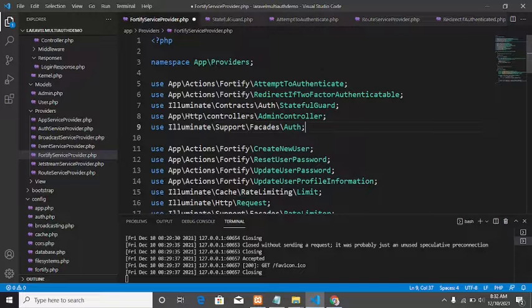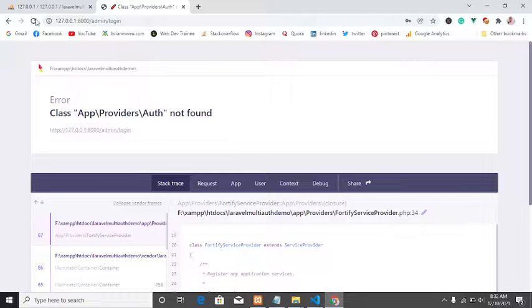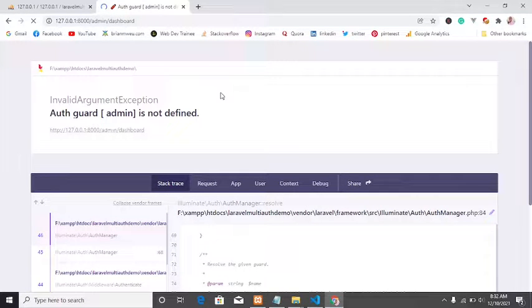This one is used for the authentication purposes for your application. So you need to have it within your Fortify service provider. Ensure you have it there, and then hit save. I think this error should be out of our way, unless there is any other error in there.